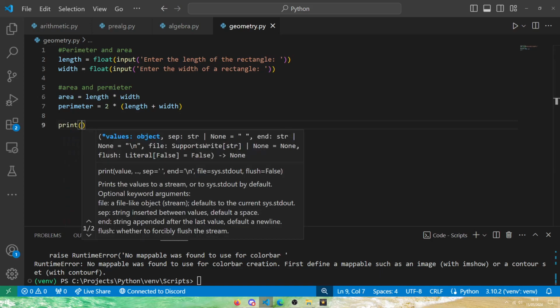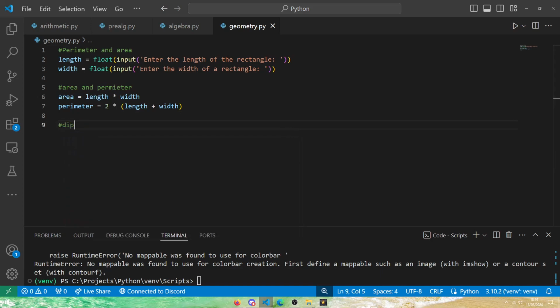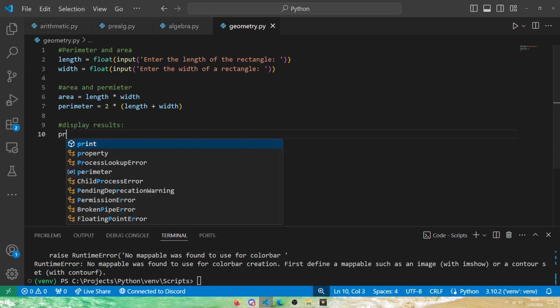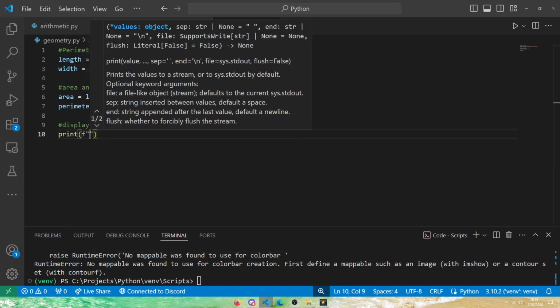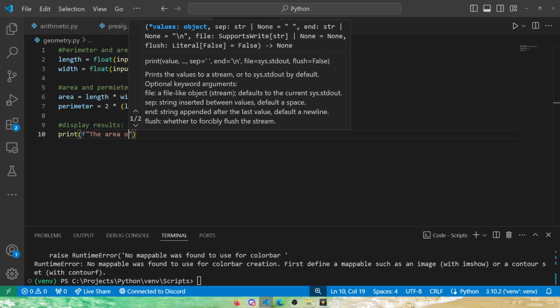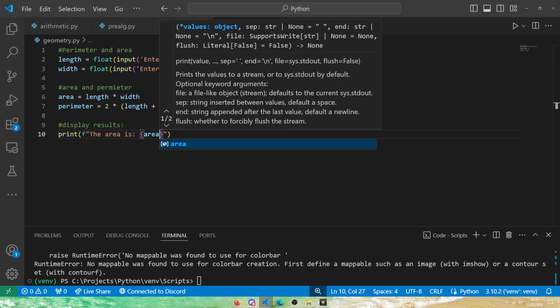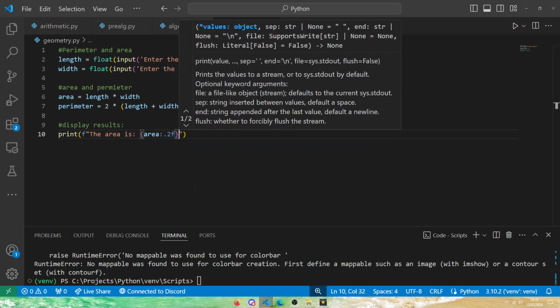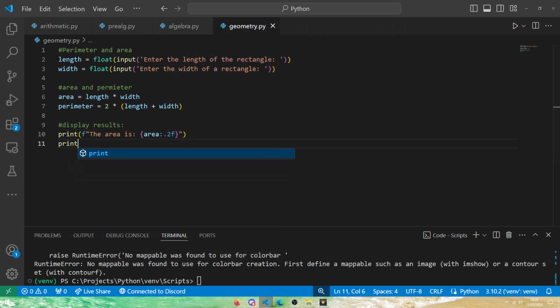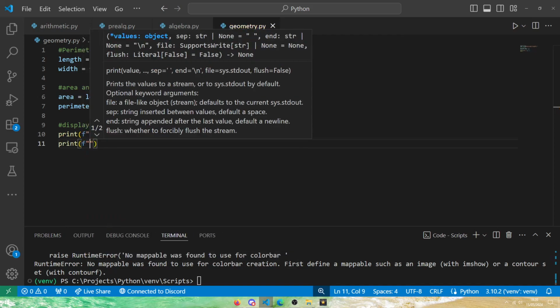And here we can just go ahead and display the results. We'll do f-strings here. The area is area, and we'll put in a float, and we'll put in our second float f-string here.